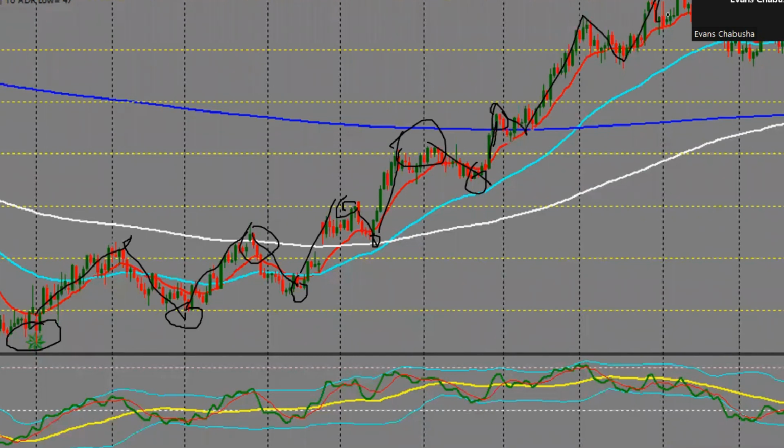Then from here, it made this low, which is not higher than this. So there is a break in market structure. What do you expect there? If there is a break in market structure, you can see the low formed here is not higher than the previous low, meaning this market is preparing for a reversal downward like that.